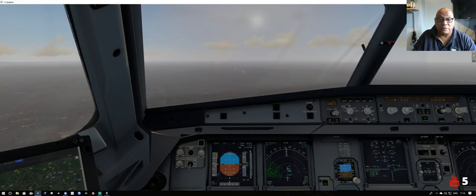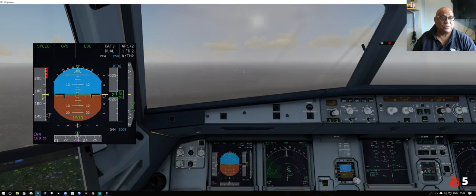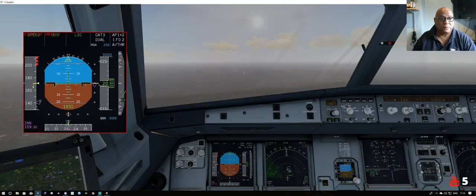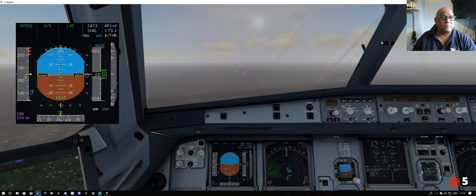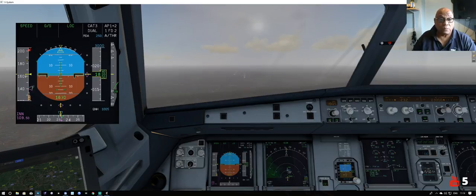Descending on the glide, we're fully established, as you can see here. Let me pull this up so you can see we're fully established. Whoops, I keep forgetting about that. There, we'll just move that up there. Fully established, we're on the descent profile. We are not on the speed profile as yet. We're not exactly on the speed profile, but we are slowing down. I can go flap 3, and we are.